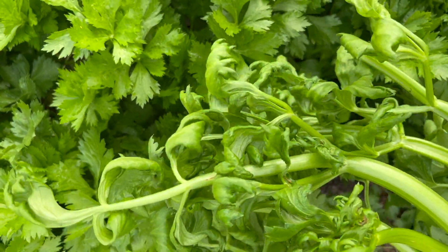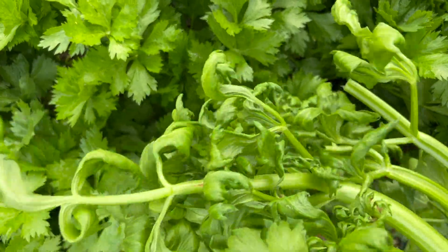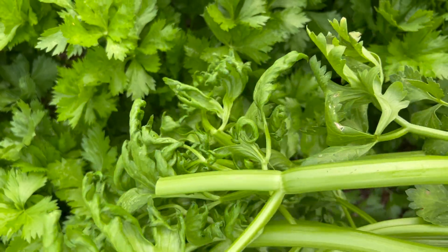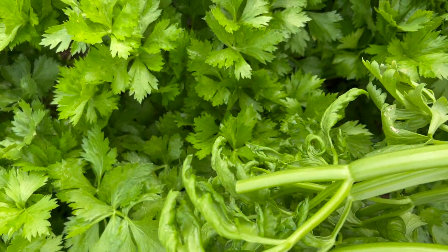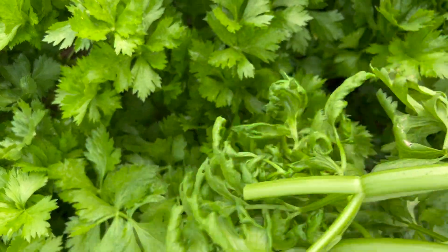But I buy these seedlings, so I don't know what Banner Greenhouse does, but I always get a small amount of these, and so I just cut them out when I come in. I'll harvest the good part of this, sell it, and then just get rid of the plant, and that just frees up some airflow for the other plants that do good, and that's just part of the game.